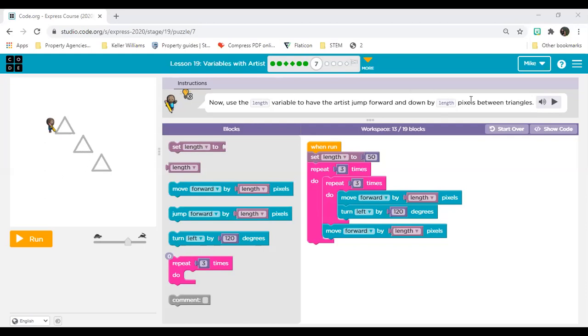Now remember what is happening here. They say jump the length. So we know that length is 50. So if we look over here, that is our starting point and our finish point for one triangle. So if we jump ahead 50 and down 50, you'll see these 2 points are in line because that is 50 from where we are. So we jump forward 50 and down 50, forward 50 and down 50. And then every time our triangle would be a little bit lower than the previous one.